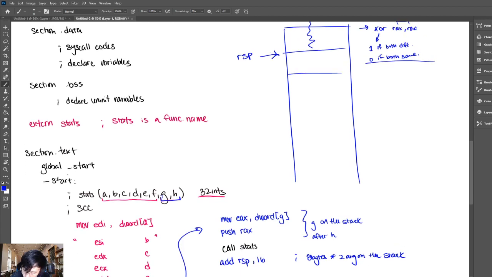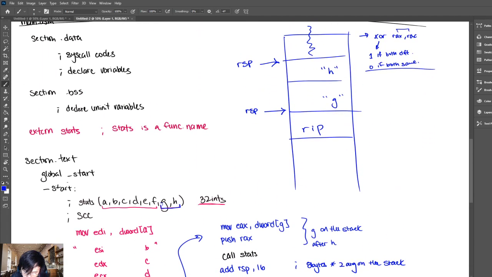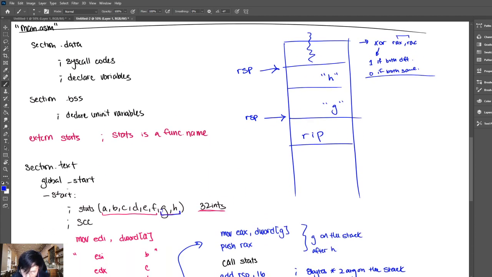Okay, so the first time we pushed RAX, we have the contents of H in here, and then the contents of G was pushed on after that. So this is before my function is called. My function call tells me to push RIP onto the stack and then go to the function, right? So this is what the stack would look like when I go to my function.